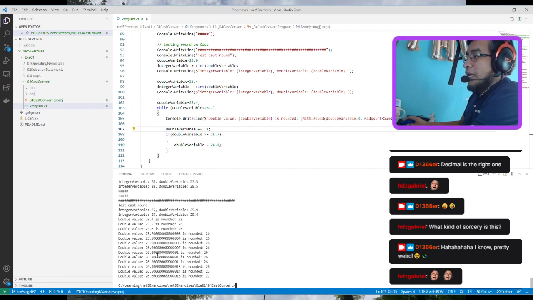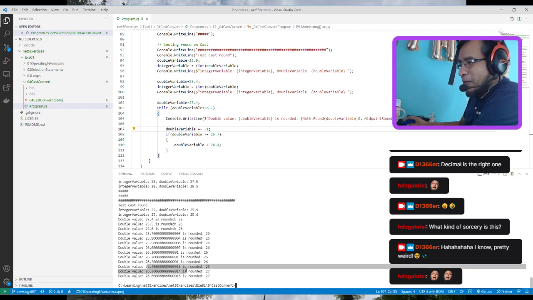And then we come here, and this behaves really different because we have 0.10001, 0.20001, and then it adds other numbers here.